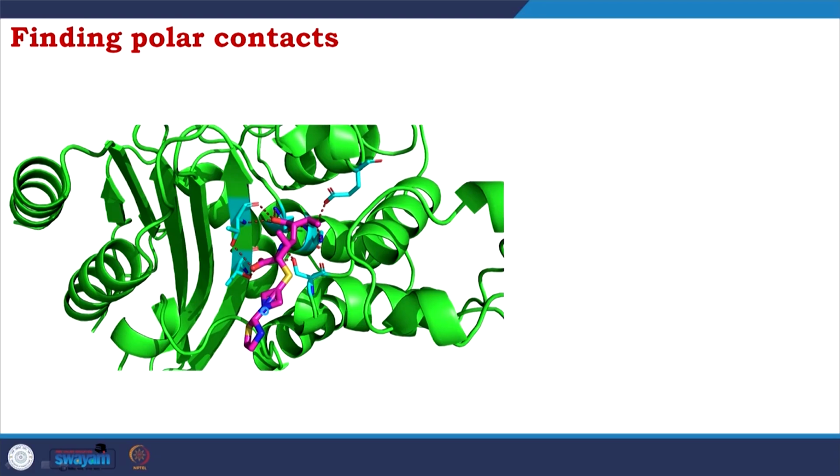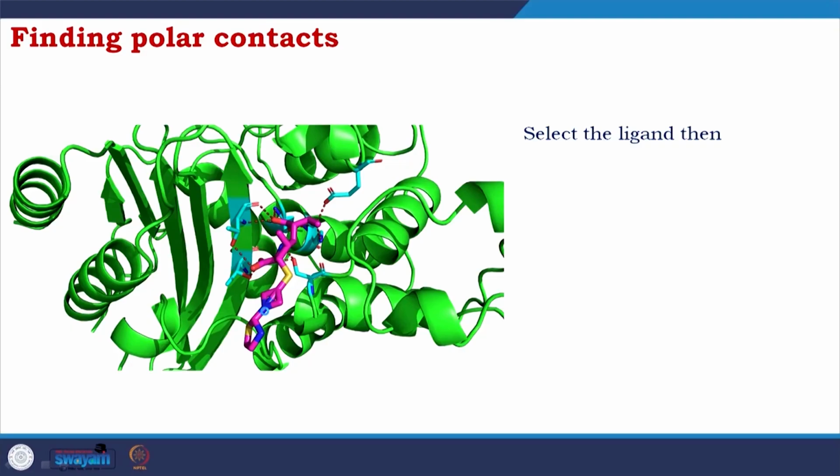Now, coming to finding polar contacts, as I told, when you want to understand the deeper level of science, you have to find out the interactions inside the protein, what are the interactions of the protein with the ligand and all these things, and that is called finding polar contacts.